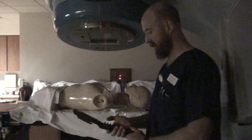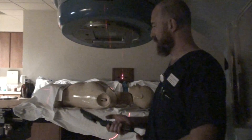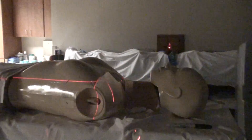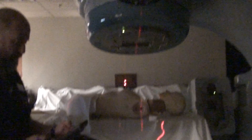I'm showing it to you backwards in order to demonstrate this more fully. Generally, when you actually treat one of these, you are going to have the table at zero for your supraclavicular. I am going to put a new match line on and do this in the order that you would normally treat it. You have set up your gantry and everything to treat this supraclavicular area, and right before you leave the room you go ahead and draw your match line. You do the treatment, then come back in the room and set up for your medial tangent field.